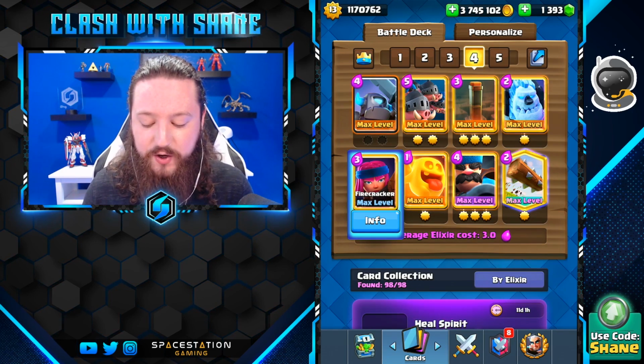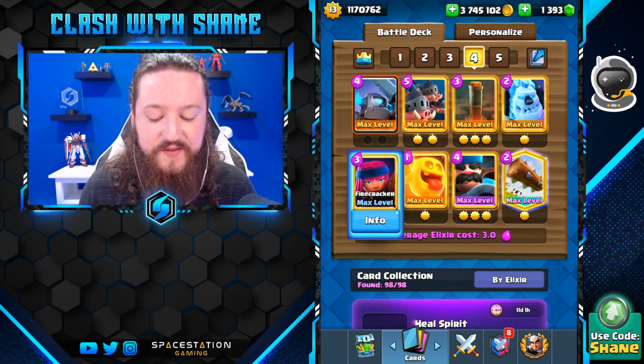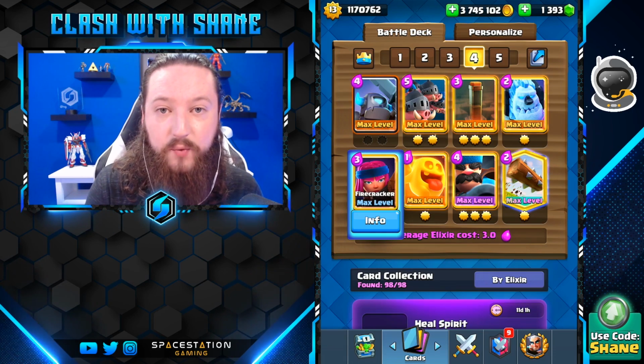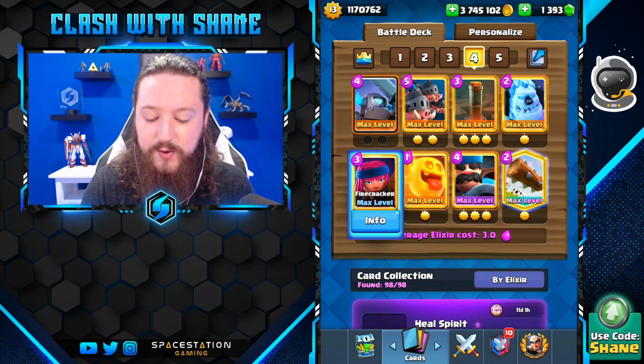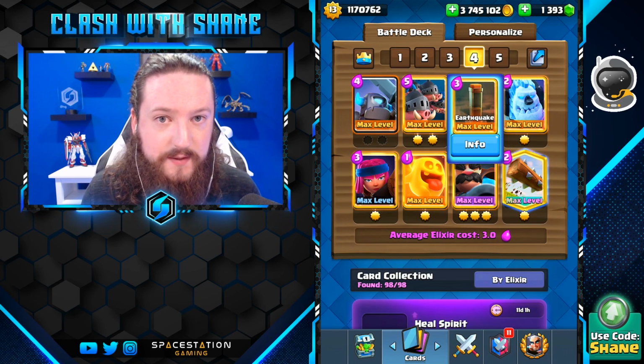The Firecracker is extremely annoying if you don't have a response for it, and you have the ability with this deck, with that Fast Cycle, to stack multiple Firecrackers in the arena if your opponent doesn't have a response, getting ultimate value. You have the Earthquake in there, guys, pretty important in the current meta for dealing with all the buildings and all the spawners.